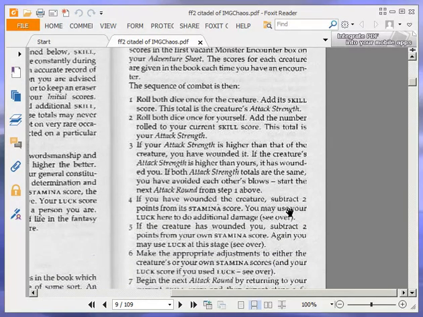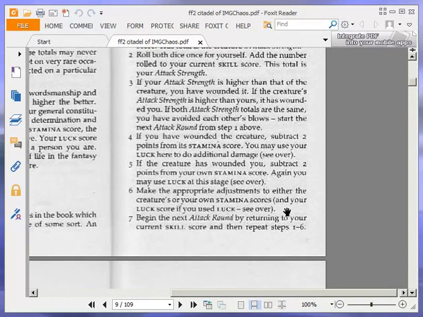Roll both dice once for the creature and add its skill score. This total is the creature's attack strength. Roll both dice once for yourself. Add the number rolled to your current skill score. This total is your attack strength. If your attack strength is higher than that of the creature, you have wounded it. If the creature's attack strength is higher than yours, it has wounded you. If both attack strength totals are the same, you have avoided each other's blows. Start the next attack round from step 1 above.